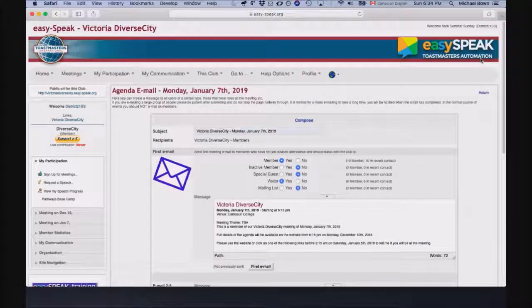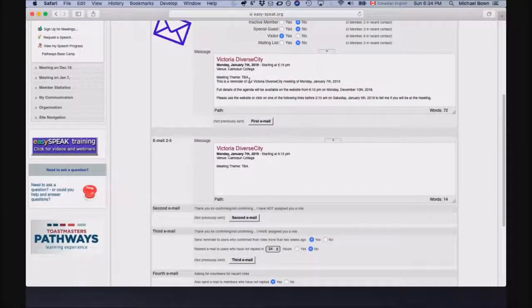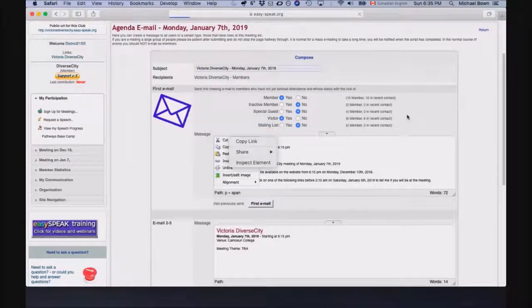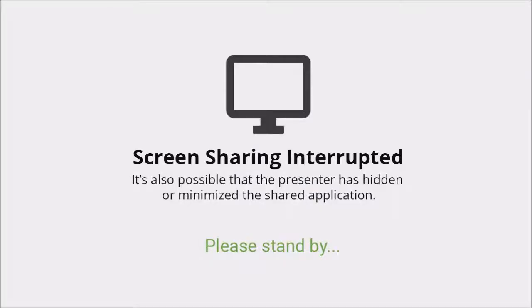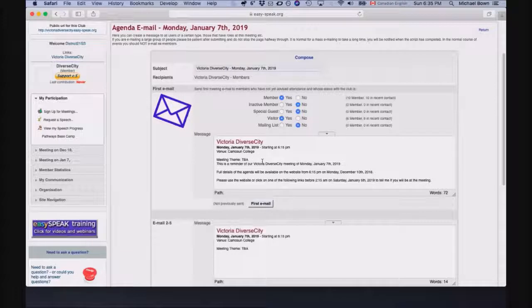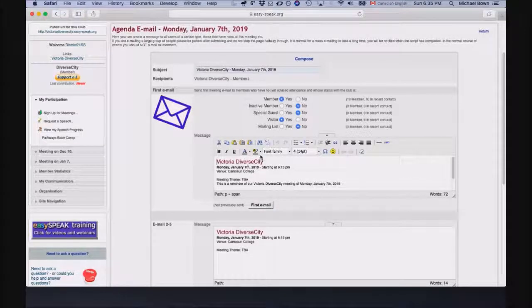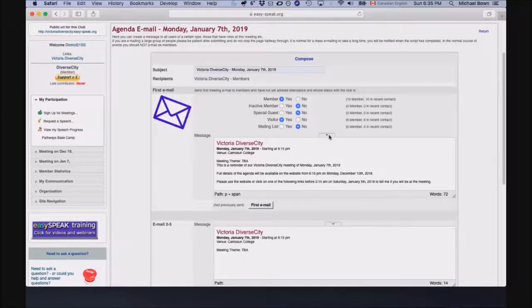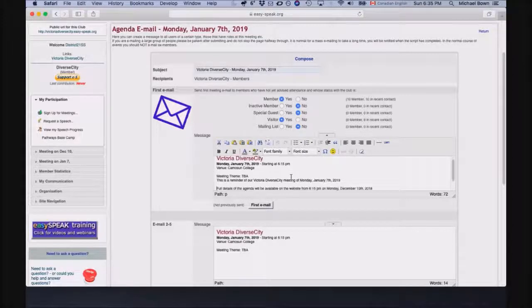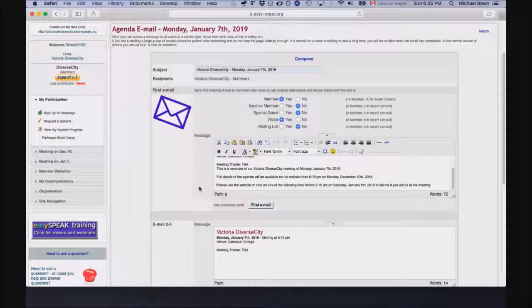This is one of the reasons that I really love this site more than any others for scheduling weekly meetings. It has this neat ability to, you write your message in here, and this is kind of your first email, and you choose who this goes to. There we go. You can have this go to guests, visitors, anybody you want it to go to, and you type in anything as well here. You can have different fonts just by hitting this hide or show toolbars button. You can put in emojis, etc., and then just hit send. And that's going to go to everyone that it says. It's going to tell you how many people it's going to. It's also going to give you a confirmation after you send that it's been sent.